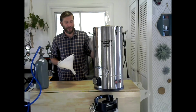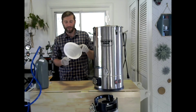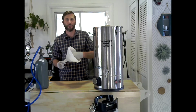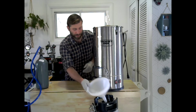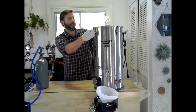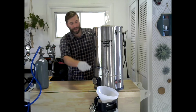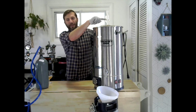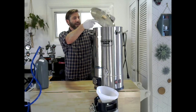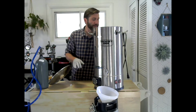Alright, so now I have my keg ready and my kombucha is ready to pour into the keg. One thing I use is a funnel with a filter mesh on it just to catch any of that fruit or particles that might come through. I'll put that down there, and then I'll also take off the lid that I use for the secondary fermentation. If I didn't, when I started drawing, it would pull the star sand I had in my airlock into the brew, which wouldn't really affect anything, but I'd prefer not to have that in there. So this looks good and ready to go.